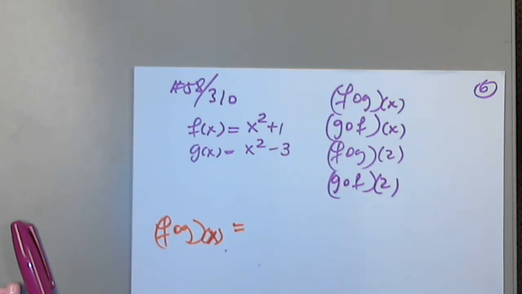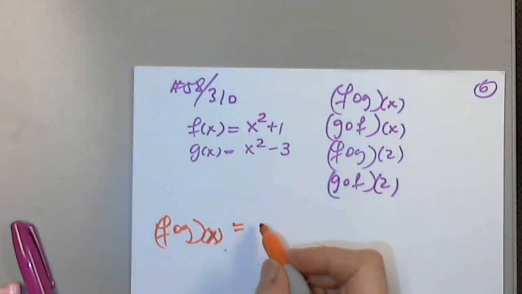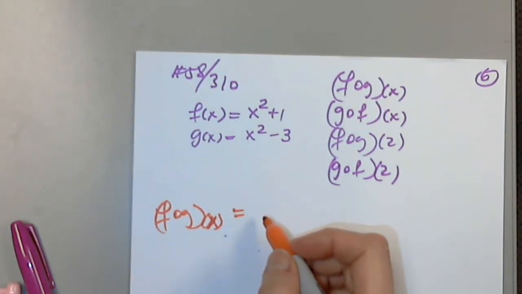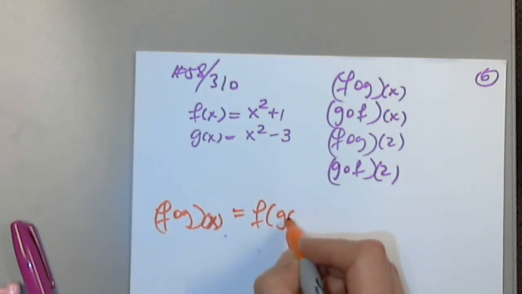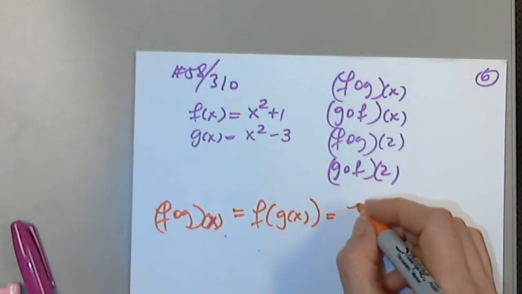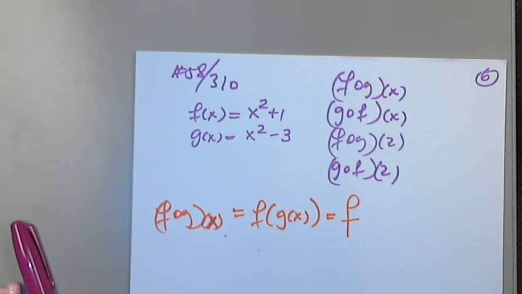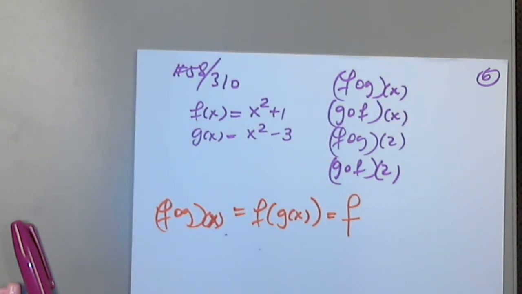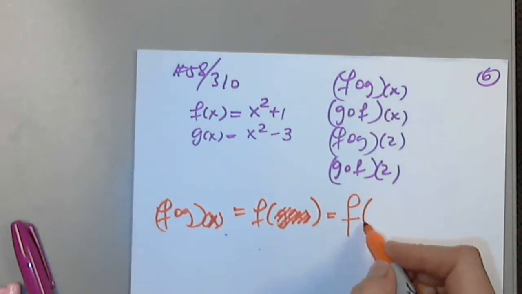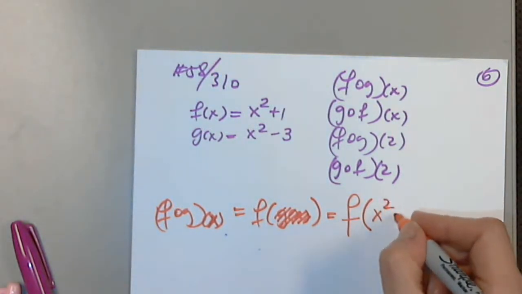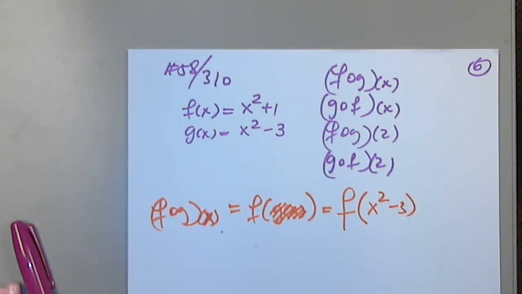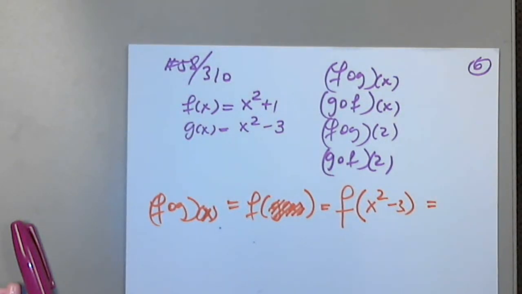Definition. What is the definition? I have to write it first. Awesome, thank you. That's the outer. Leave it alone. You don't have to cross out anything. I'm just making a point. This must be replaced by, please dictate, x squared minus 3. Do you all agree with x squared minus 3? Thank you. Good.